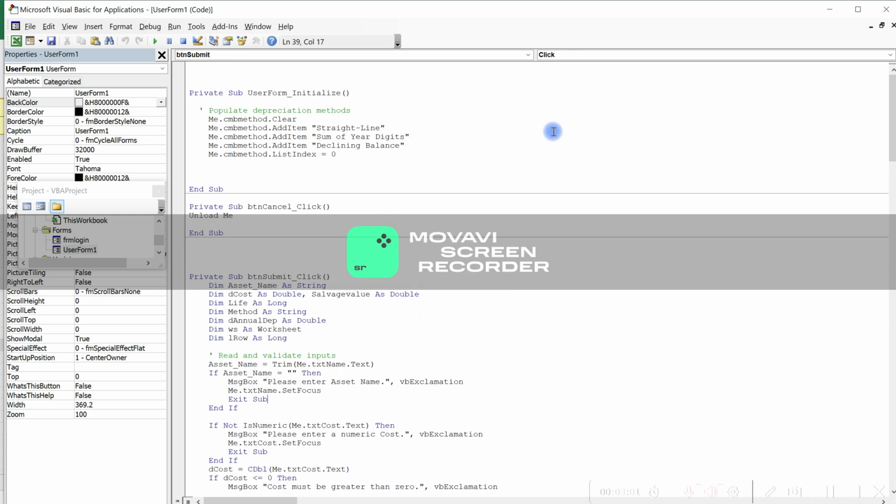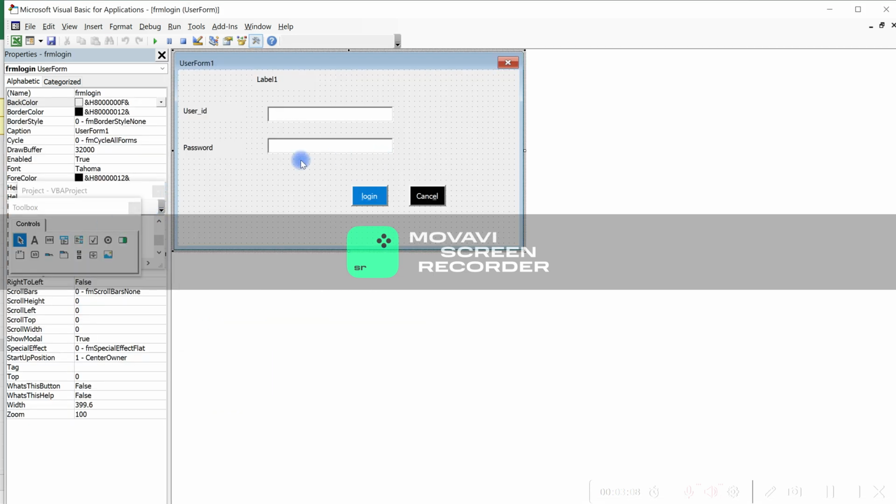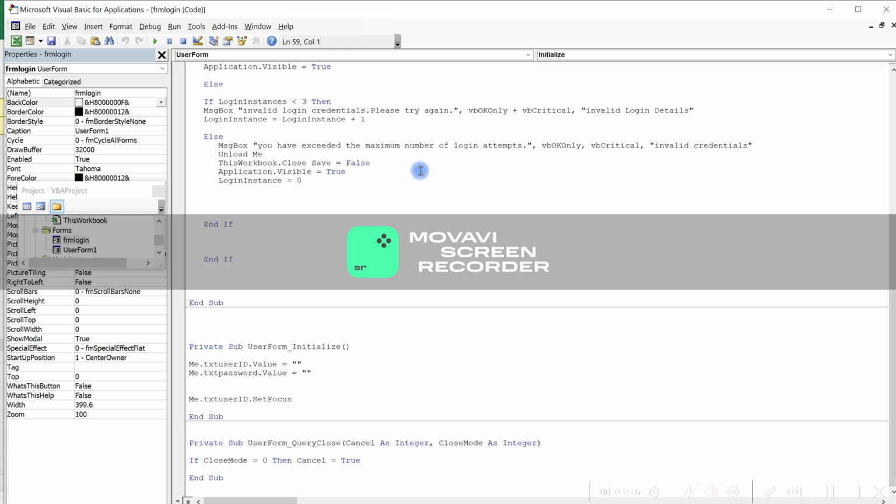I'll take you straight to our login form that we saw earlier. This is how it looks. These are the variables we assigned, the user ID and the user password, and it can only grant access to authorized personnel using the credentials assigned to it.